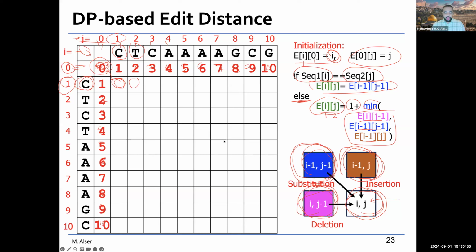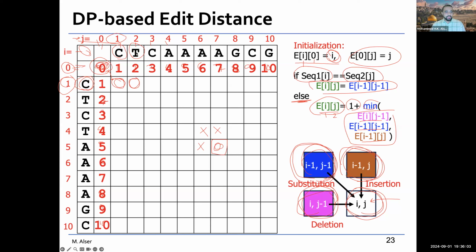So imagine I would like to calculate this cell. What should I do? I should look into this cell, and this cell. I find their values. So their values should be calculated in advance, right? And I consider the three values, find the minimum out of those three, and then just add 1 to the minimum, and that will be our value in here. Very simple, right? Let's calculate it for this cell.